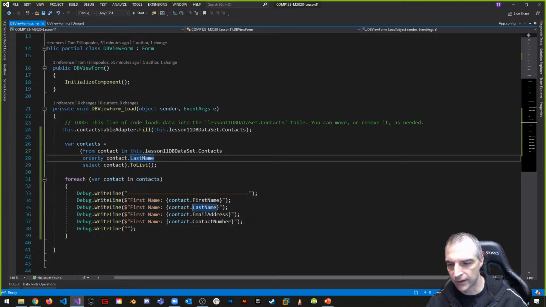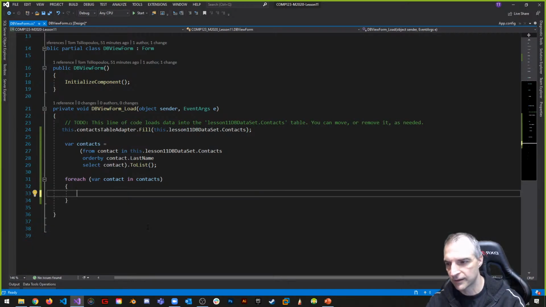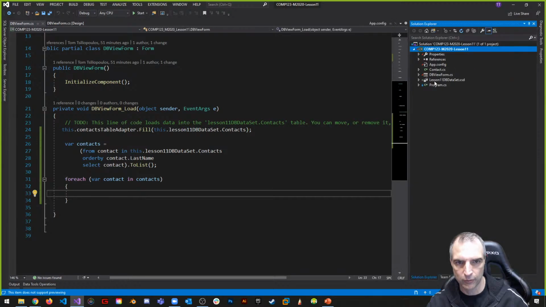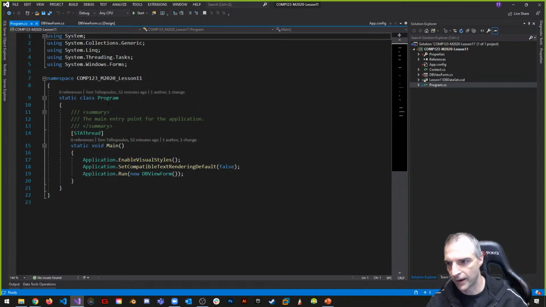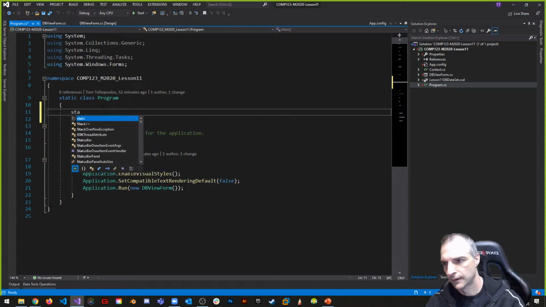And now in here, instead of just adding in my contacts, what I want instead is for my contacts to be added in. I'm going to loop through and attach them. The right thing to do would be not to make my class here an instance of my class, but to make it in my Solution Explorer under the program.cs file. So if I click on the program.cs file here, I want to make a static member, and it's got to be public.